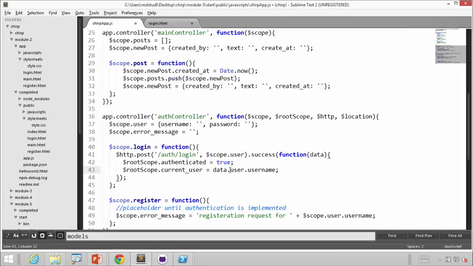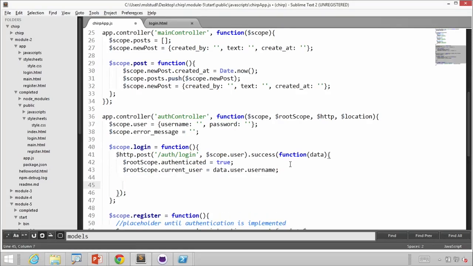So I'm getting the data, that username, and I'm also going to set the location, redirecting the user to our root if this is correct. We can do that by using location path. This will just change the path in the URL, and therefore also change our view.